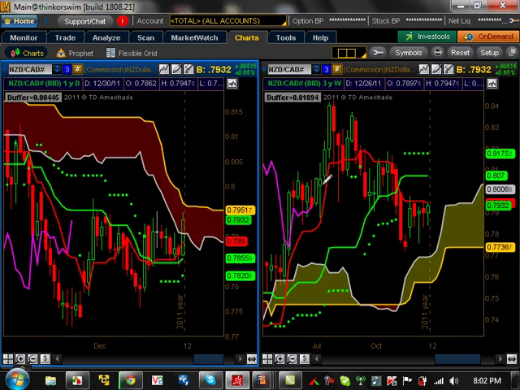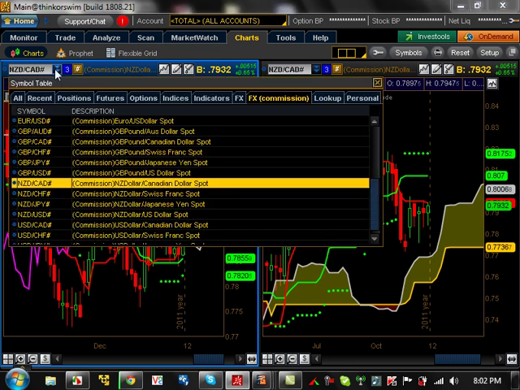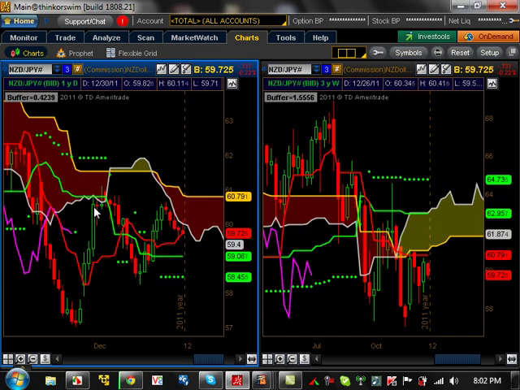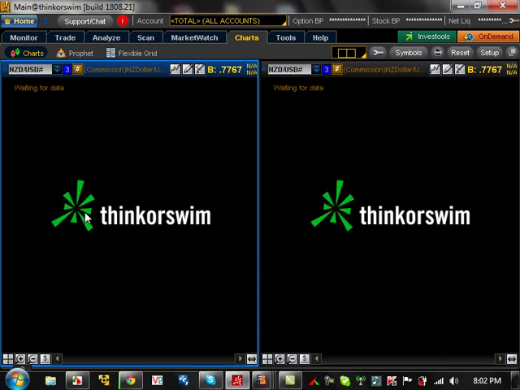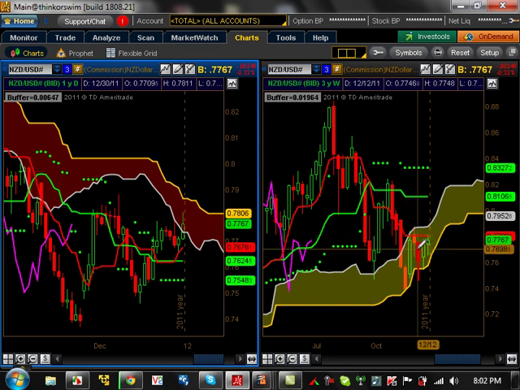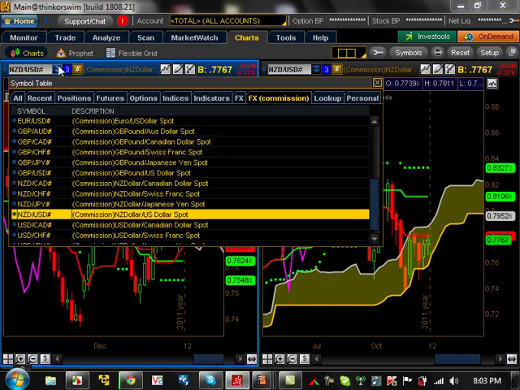Let's look at New Zealand CAD. New Zealand CAD, nothing really going on as far as daily and weekly is concerned. So we're just going to keep on moving on. Let's skip that one. New Zealand yen, nothing really going on in New Zealand yen. It's more towards the bearish side right now, believe it or not. Support's basically at 59.06, and resistance is going to be at 60.79 is the first one, and 62.95 is the second one. New Zealand USD, I don't think we covered this one, but if you look at it, it's in the cloud, nothing really going on here, and nothing going on as far as the daily is concerned.